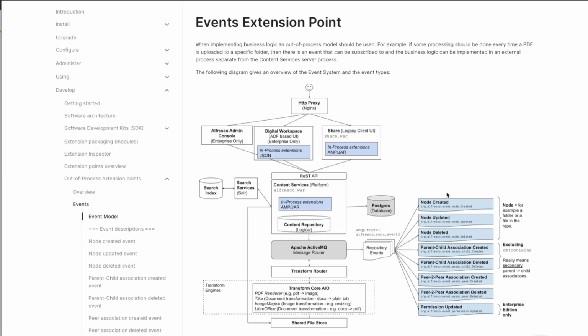The out-of-process SDK provides client applications to interact with the Alfresco platform via the public REST API and consuming messages from ActiveMQ. Note that when using the out-of-process SDK, no modification or addition is required to be deployed within the Alfresco WAR files. We are talking today about the events client provided by the out-of-process SDK for the Alfresco ActiveMQ service. So let's start reviewing some details related to the Alfresco events model.